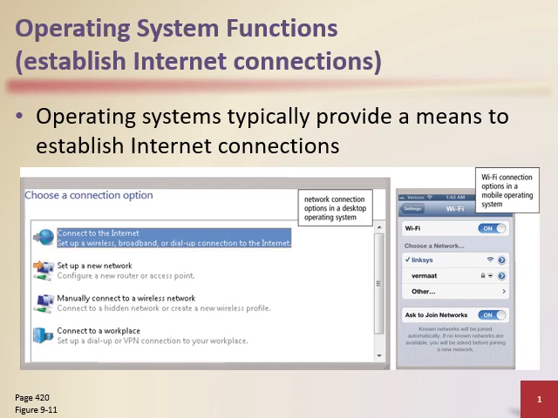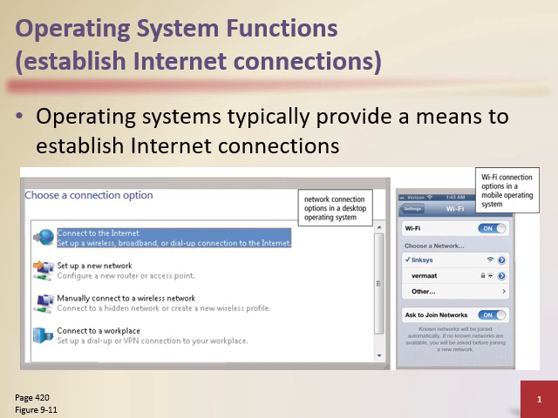Some connections are, you can connect to a workplace. These are some connections that are configured automatically as you connect to the internet. With some connections you may have to set up a connection manually, that is, you have to set up a network. Some operating systems include a browser as well. Almost all operating systems come with a browser, so you can start using the web. You don't have to install the browser. You can start using the web, and you can start communicating with people if you have an internet connection.